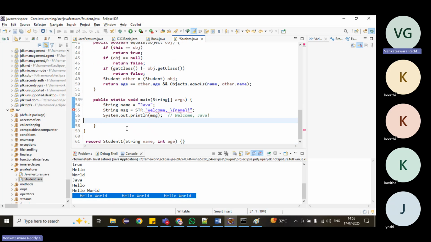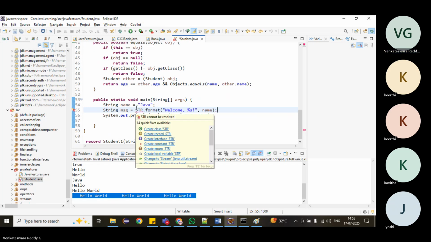Okay, main method. What is it saying? Java, str dot format. Str not recognized. Oh, why?